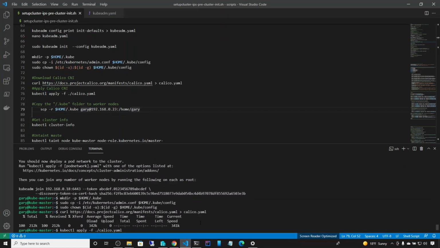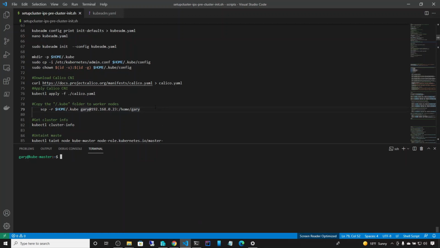So let's go ahead and clear those. Also, if you want to be able to run kubectl on those nodes, you need to copy this file that you created here to those nodes as well, so you'll be able to run kubectl from those too.